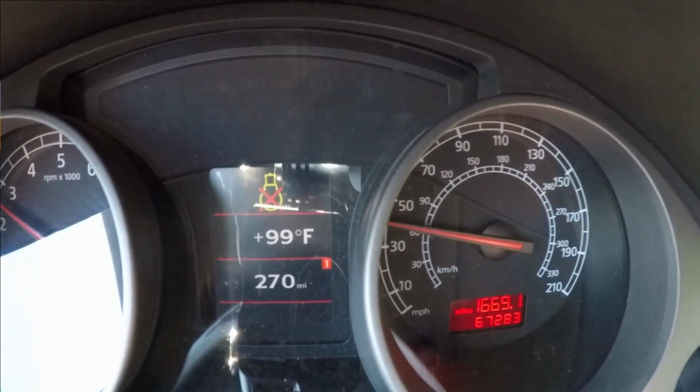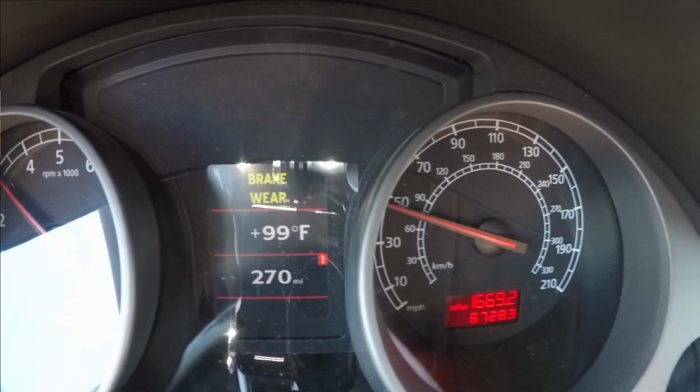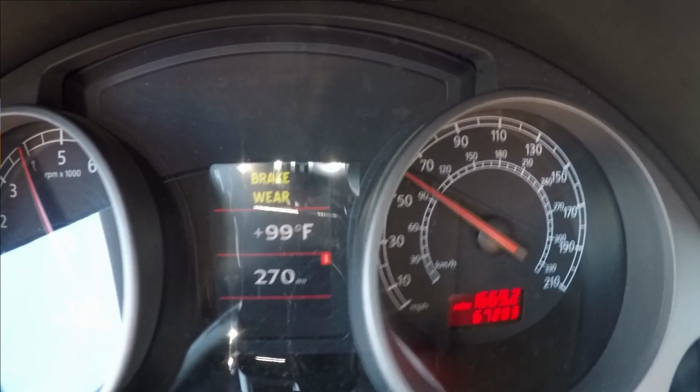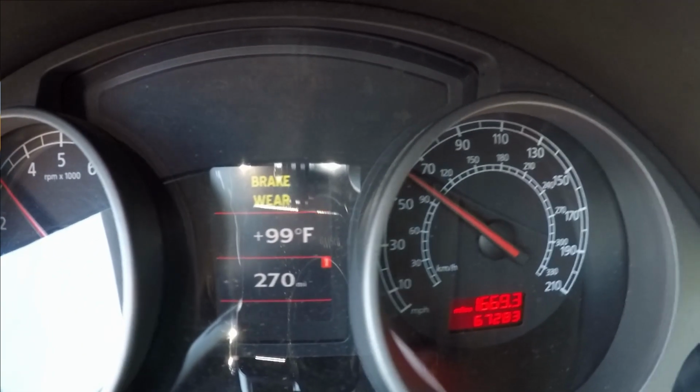All right, about 2,700, and go. And 60. All right, so now having done the test, let's look at those side by side and then look at some data.